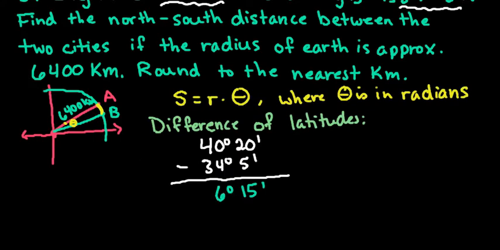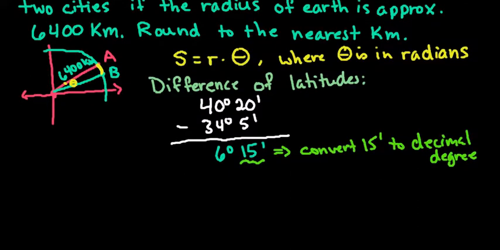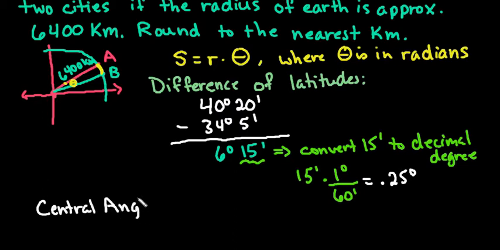Now what we have to do is we have to convert this to decimal degrees so that we're not in minutes. So I'm going to convert 15 minutes to decimal form. So remember to do that, because of the fact that there are 60 minutes in 1 degree, we're going to take the 15 and we're going to multiply it by 1 degree over 60 minutes. So this ends up being 0.25 degrees. So our decimal degree form of this, or our central angle, is going to be 6.25 degrees.